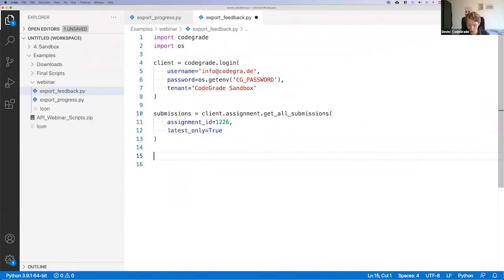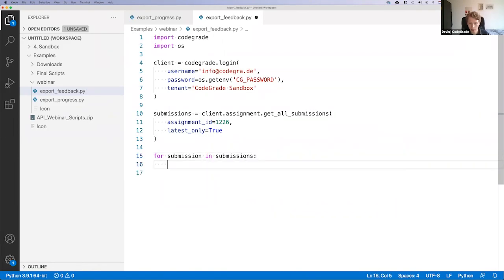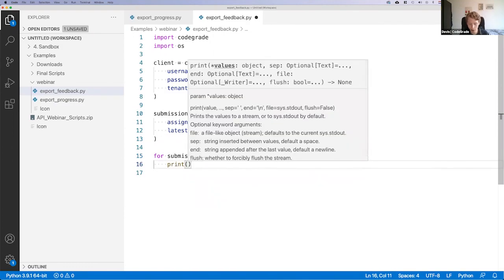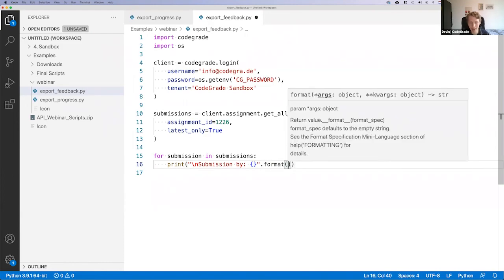Now what we do is we loop over all of these submissions. Again, this is just a simple list, for submission in submissions. And what we want, just to make it a little bit more readable, is to start with the name of the submission submitter. So let's start with submission by, and then add, or let's do this in a way that Thomas likes it, format, and then add submission.